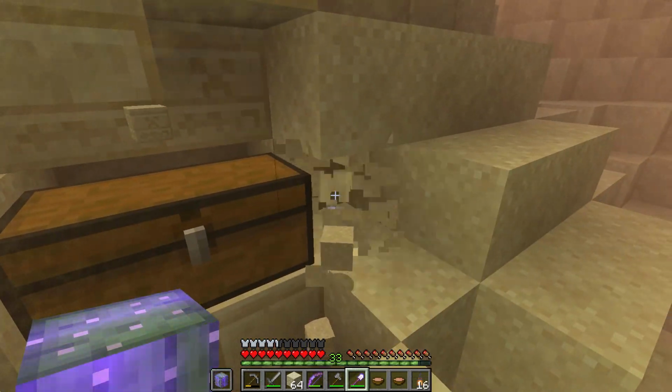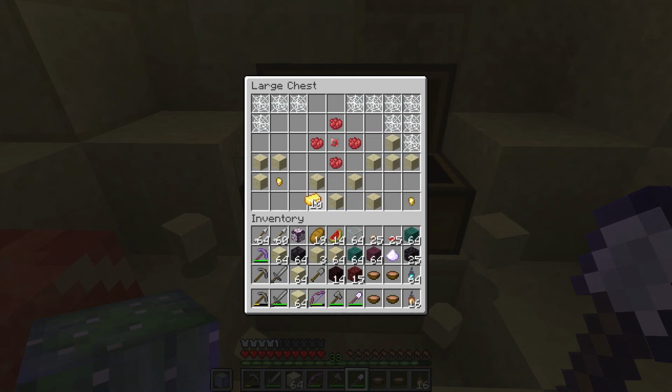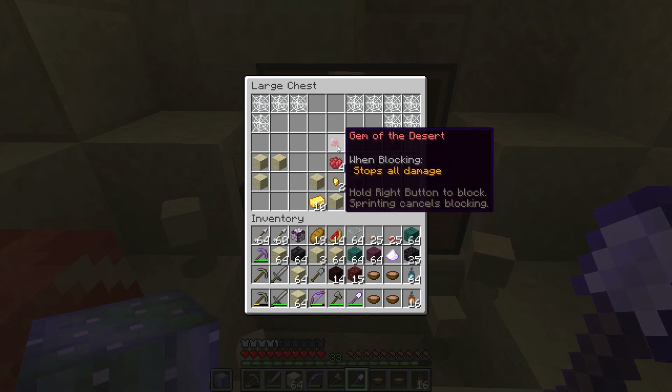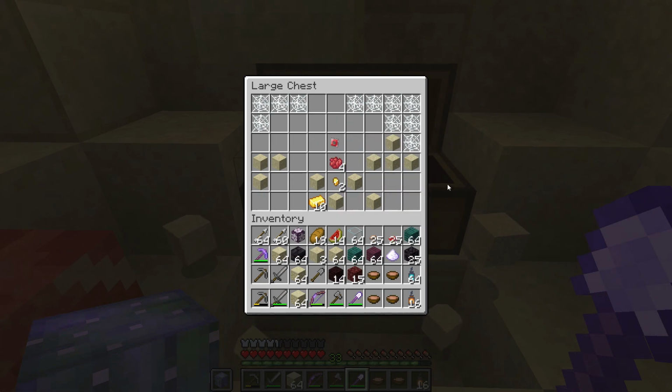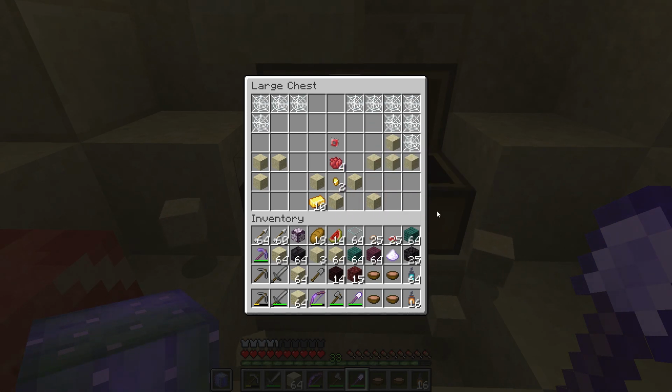Pardon my curiosity. Gem of the desert! When blocking, stops all damage. Oh, wow. That's a cool shield. Oh, look at all that gold ingots. Red dye, gem of the desert. Okay. Sprinting cancels blocking. Oh boy.